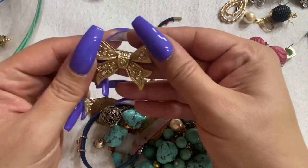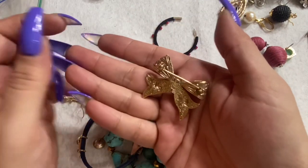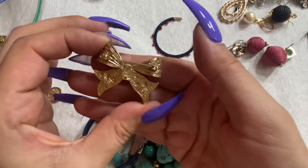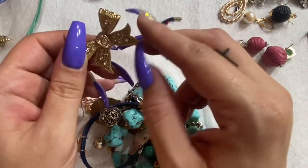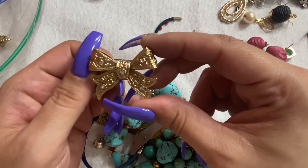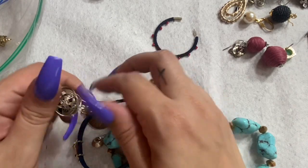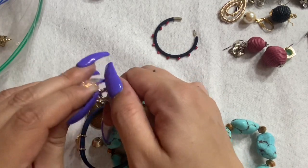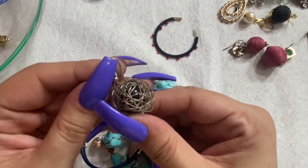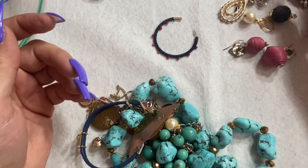Let's look at this bow. No missing stones. I don't see a maker mark, but it's very cute. It's very antique-y with the roses on there too. So that's definitely sellable. Up here's this other earring. I wonder if it's silver, silver wire, but it's not because I can see the finish is gone on them. So we're gonna put those in the craft lot.